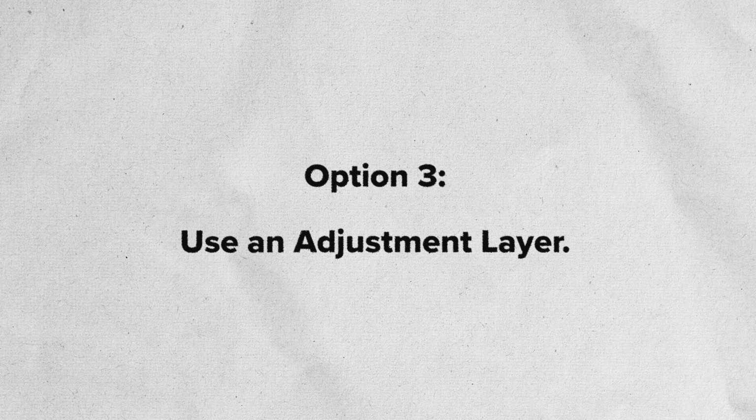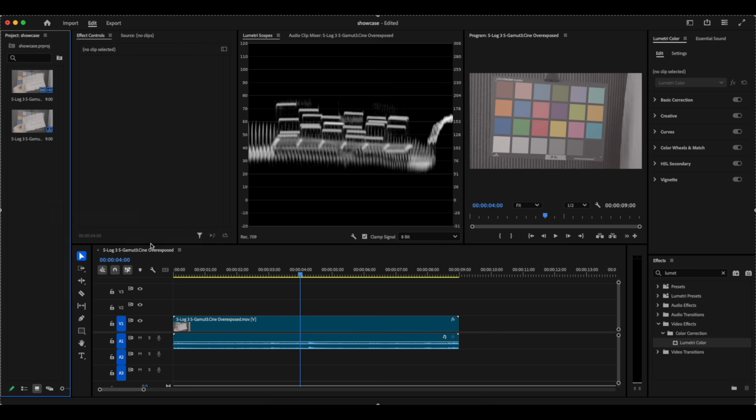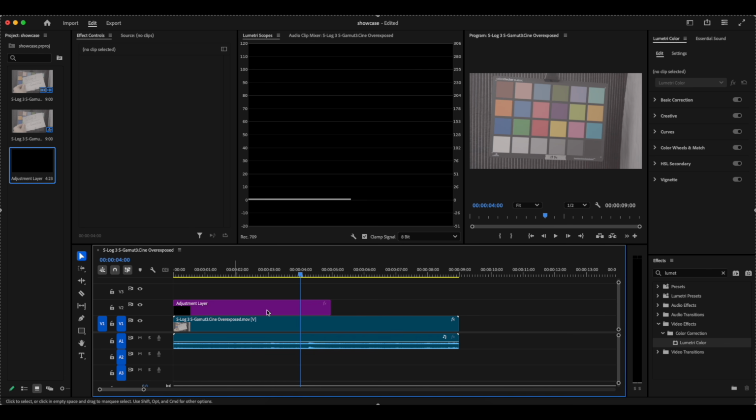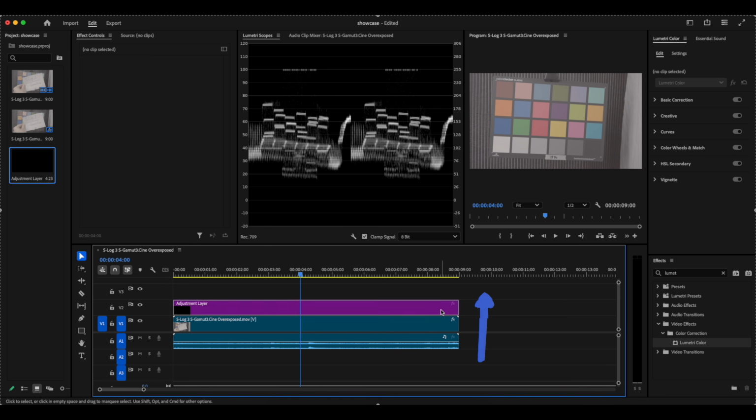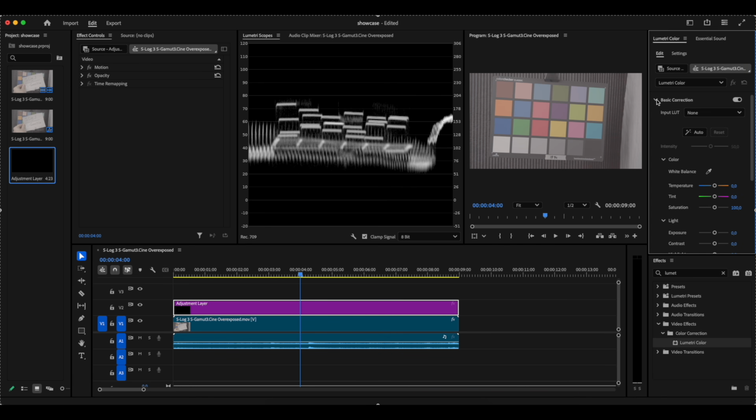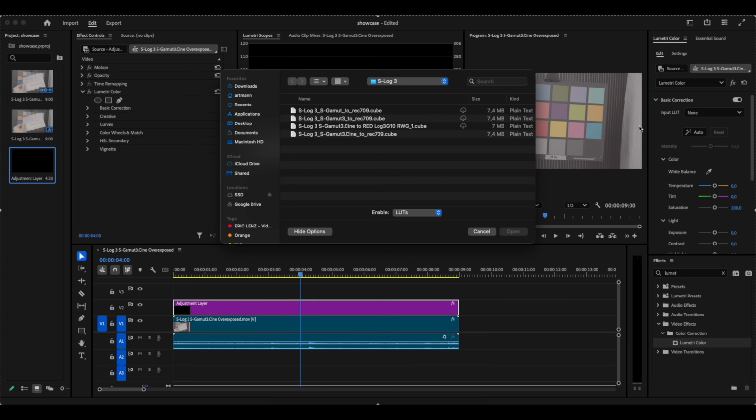Lastly, you can use an adjustment layer. In the timeline, the topmost layer is processed last, meaning in the timeline the signal flows from the bottom to the top. This is the opposite of how this works in the effects pane. Keep this in mind if you're working with multiple adjustment layers.